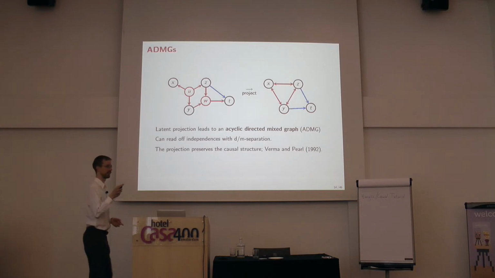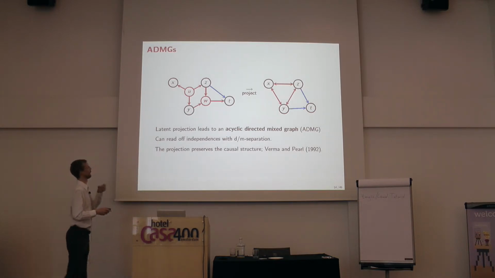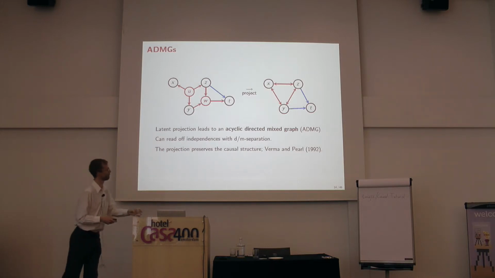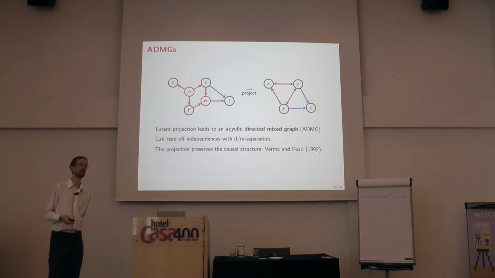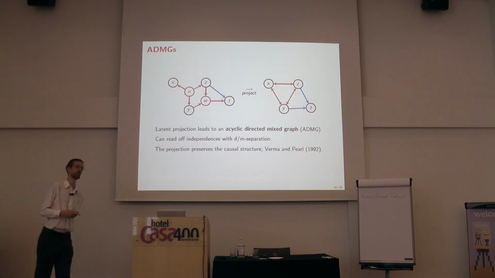Okay, go ahead. Suppose u did not exist. Would there still be a bidirected edge between z and y because of the w, the collider? No. Latent colliders don't produce edges. The question is, what if you have a latent and a direct path? Then the graph won't be simple, right? Are you going to have both edges? Yeah, you could have both edges. Yes, you could have a directed and a bidirected.